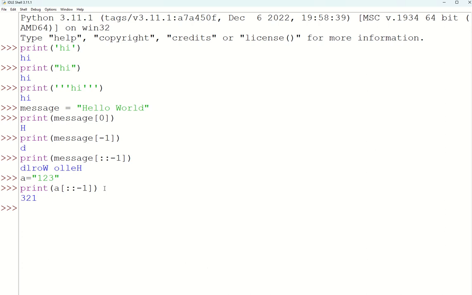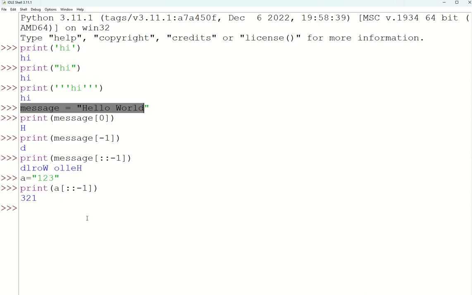So guys, you know about the palindrome program where we are interested in reversing the number. So this is possible over here. Second thing, as per earlier, the message is equal to hello world. Strings are immutable. That means we cannot change the value of a string once it is created.